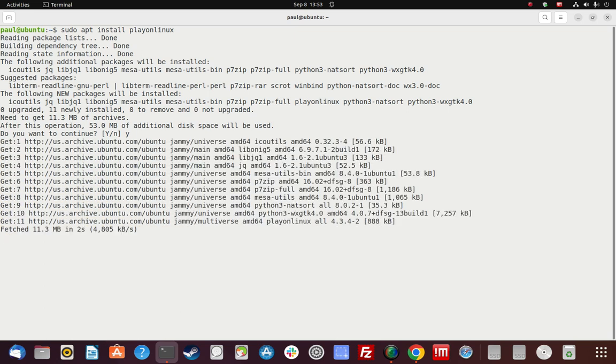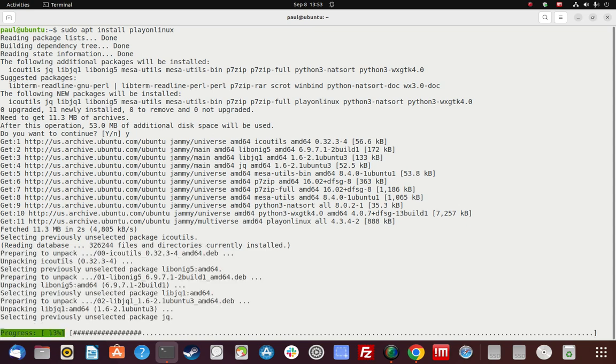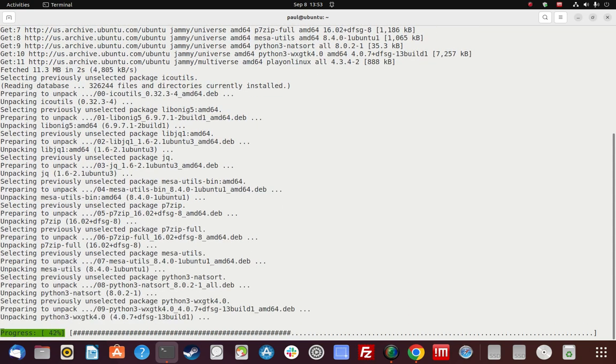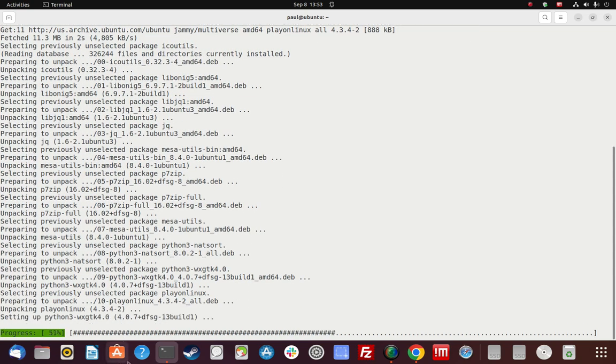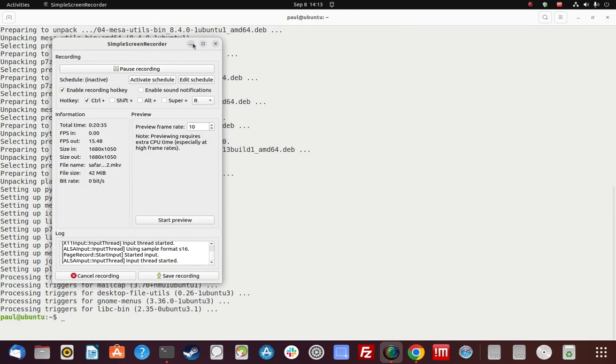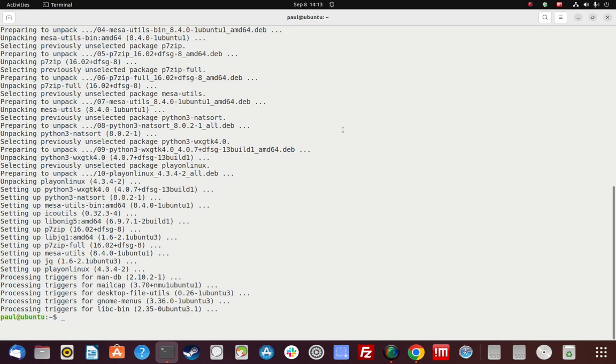And once it's installed, then we're going to be able to find it in our applications folder. Okay, PlayOnLinux has been installed. So now we can find PlayOnLinux in our applications menu, or our applications folder in this case. There's no real menu. It's a folder or drawer.